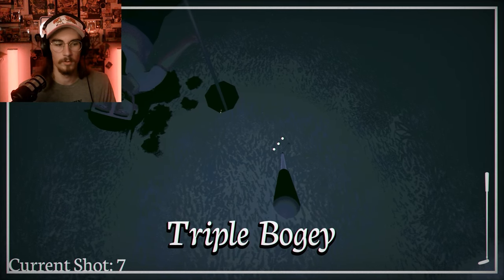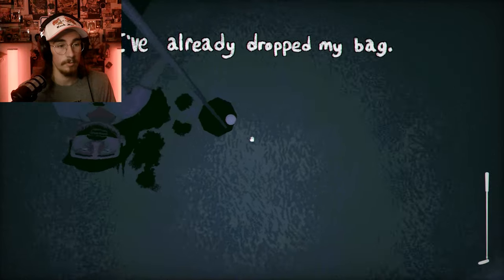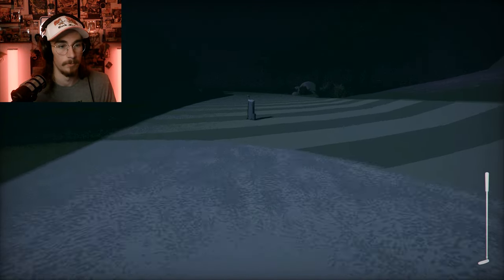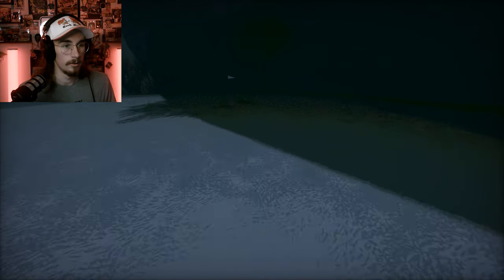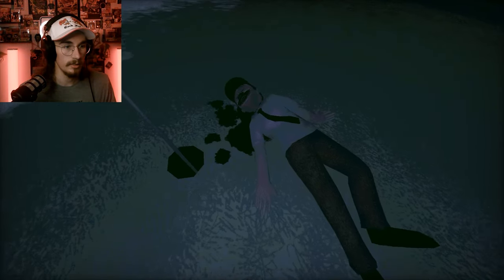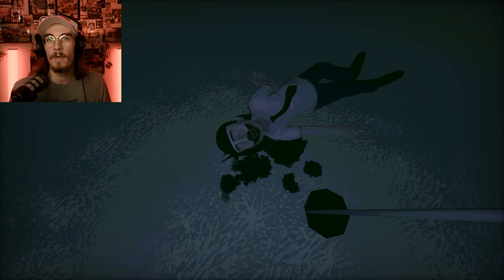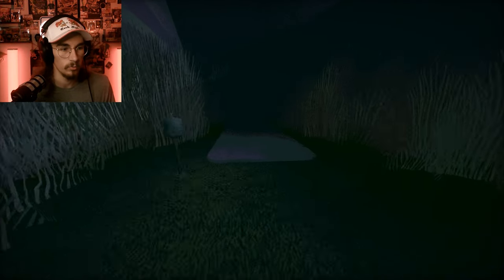Ooh. Triple bogey. 3 over par. That's bad. I already dropped my bag. I didn't mean to do that. But I'm gonna pick that up. Hole 6. Here we come. All right. I'll take that. Nice to see you again, Handsome Joe. Hope you're doing better next time I see you. But we're going to hole 6. Hole 6 is this way.